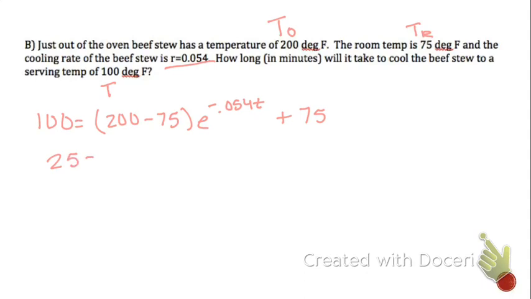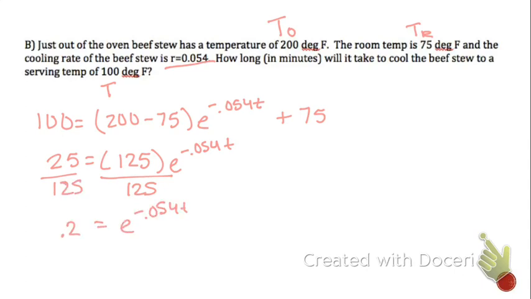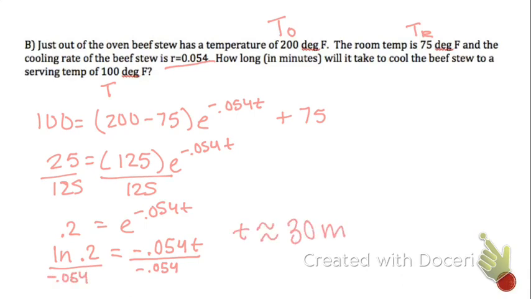So go ahead and solve this on your own. Pause the video, solve it on your own, and then once you've solved it, press play and find out if we got the same answers. Okay, so you should have gotten that the time is about 30 minutes. All right, and this concludes the notes for concept 27 and 28.